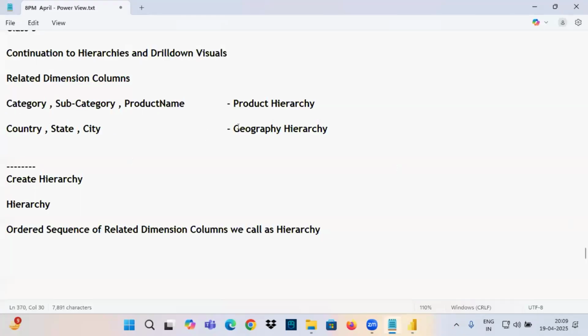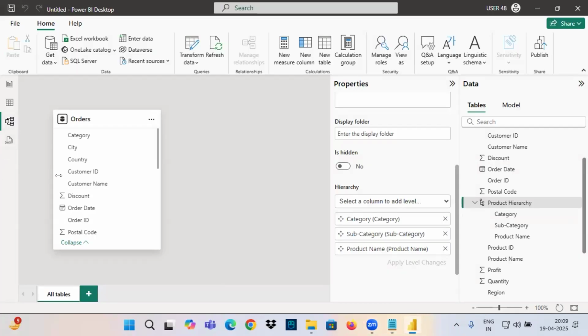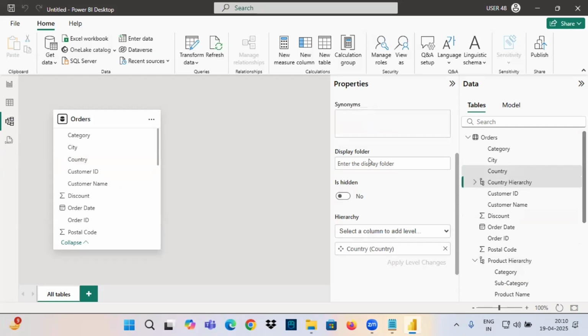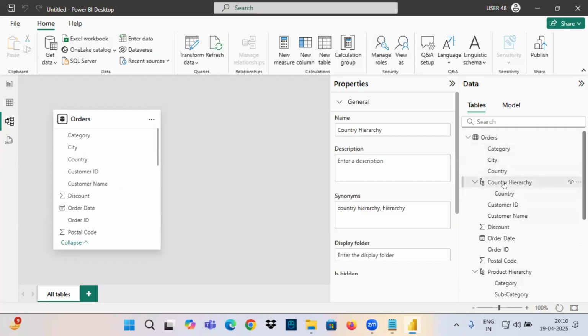Same way, let's create another hierarchy with the name called what? Geography hierarchy. Tell me the steps. Go to model view. What is the first level now? Country. What you need to do? Right click, create hierarchy. It will create a country hierarchy. Now you'll have the country column. Go and rename this. Right click, rename, geography hierarchy. To this hierarchy, we need to add the remaining levels.